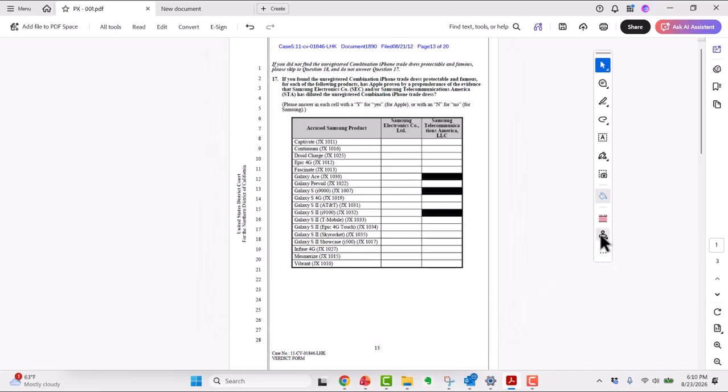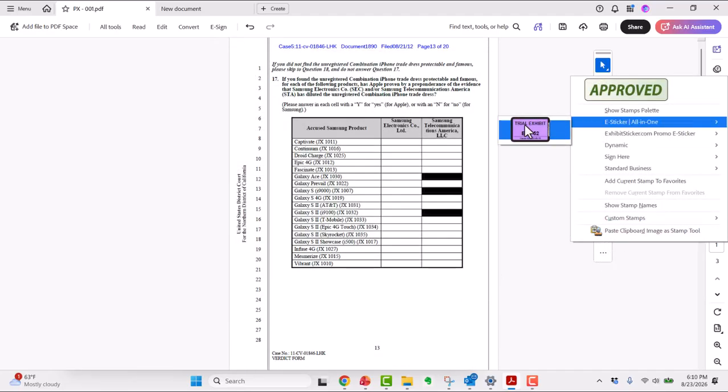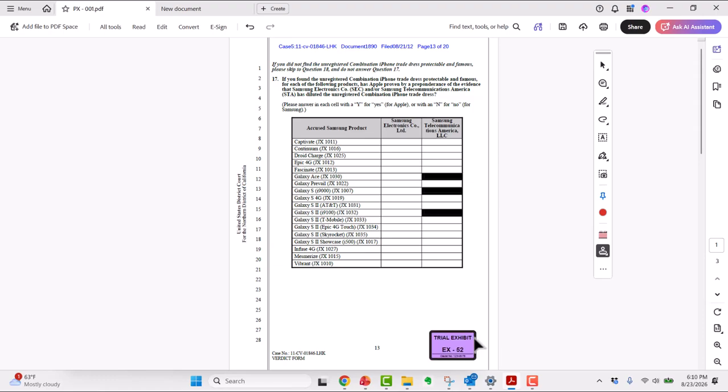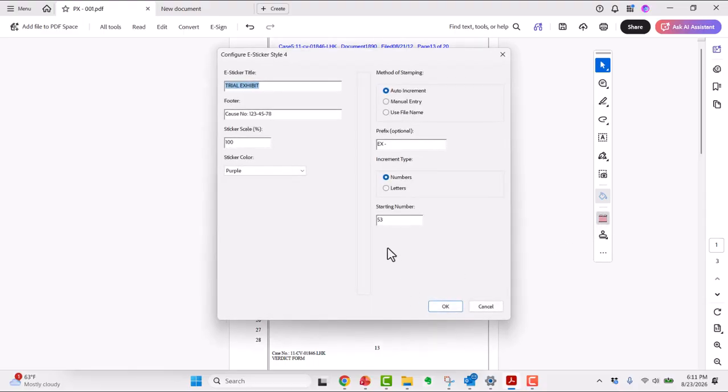All right, let's say that you get this set, and then all of a sudden we learn that this isn't actually Exhibit 52. It should be Exhibit 57, for example. There's no way to go into this sticker and change the number. So really what you just do is you delete it, you go into your properties, and I think we said 58, I'm not sure, but let's say 58 now.